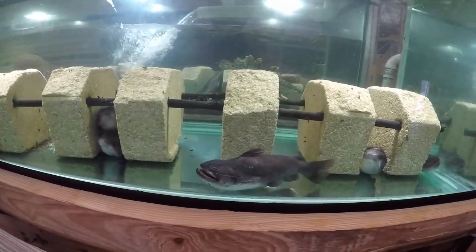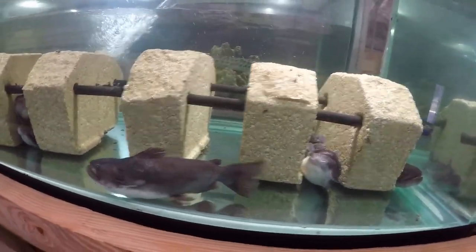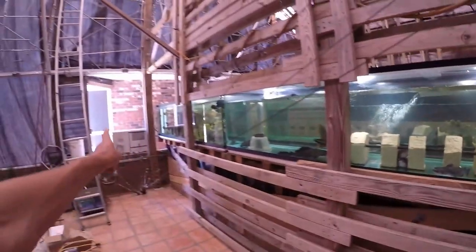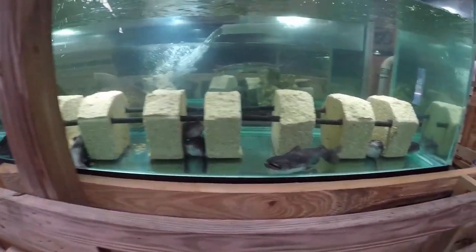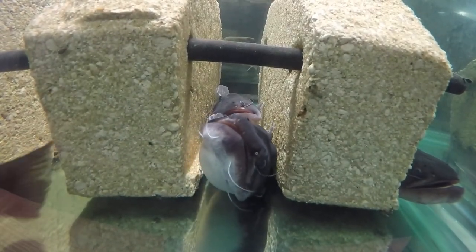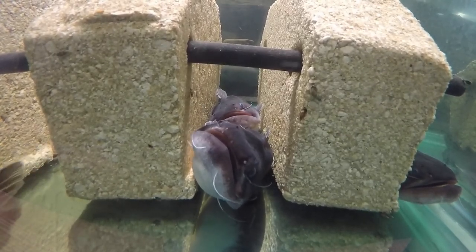I noticed their appetite has decreased significantly when the water got warmer. The water right now is about 86°F or 30°C in this system — two tanks and the 500-gallon sump underneath, about a 1,000-gallon water system. When the water was chillier, they ate more — like each ate one big herring every week. Right now it's every other week or so.